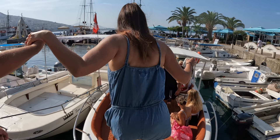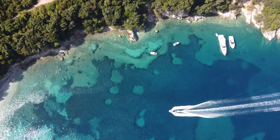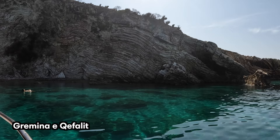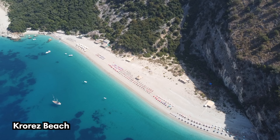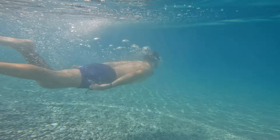One way to escape the crowded beaches near Saranda while still experiencing the clear blue waters of the Albanian Riviera is to go on a boat tour. There are many agencies that offer tours in the Bay of Saranda on the boulevard. Our boat tour took us to a number of unspoiled beaches — we were allowed to jump off the boat at some of them, while others were just to admire the crystal waters. For the final stop of our tour, we arrived at Cuores Beach where we had a few hours to relax and swim, but keep in mind that you have to pay a fee for the sunbeds here.